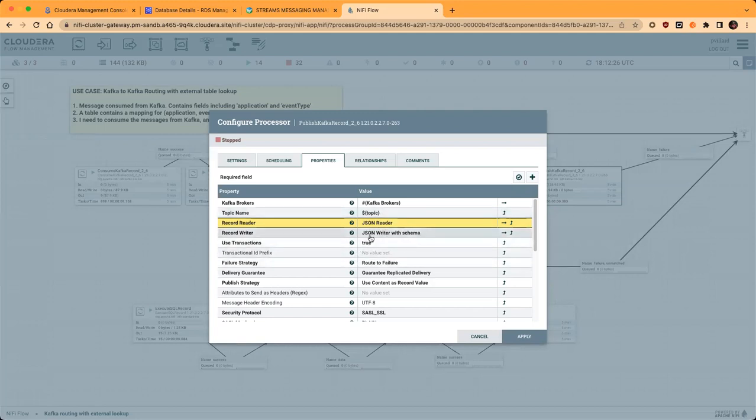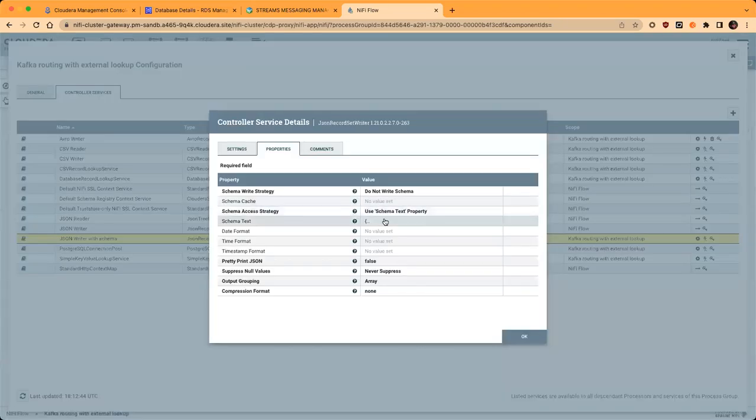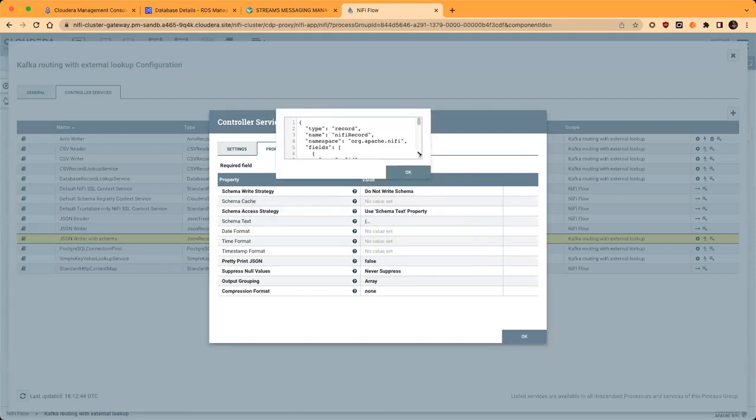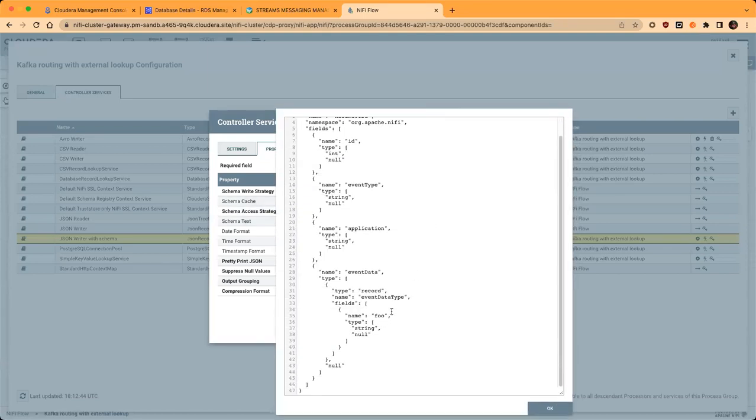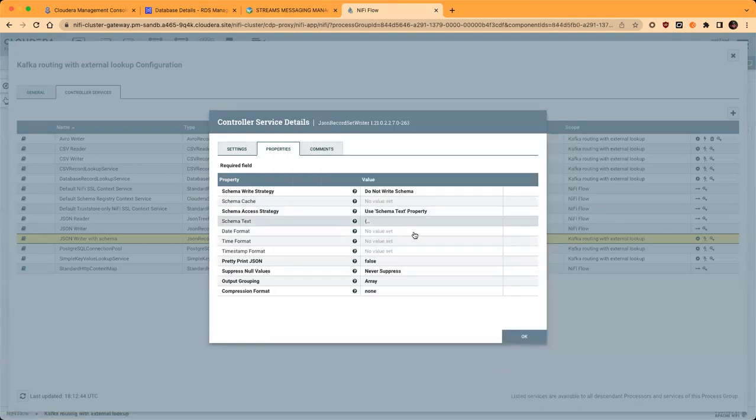Just something important to note here is that I'm using the JSON writer with a specified schema, because the data that I want to send here in this topic, I want to remove the 2 fields I added. So that's where I'm specifying the schema that is expected. In this case, I'm specifying the schema text directly in my writer, but in production scenarios, you will probably connect NiFi to a schema registry where you can better manage all of your schemas.